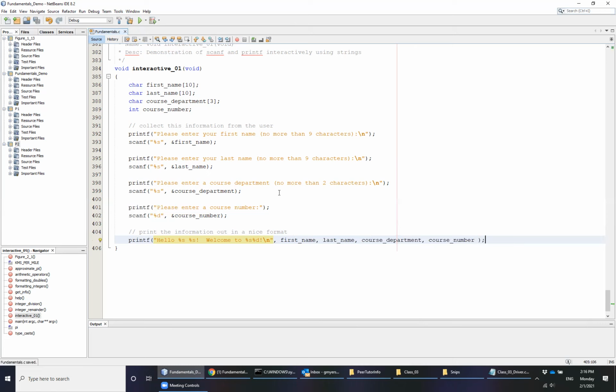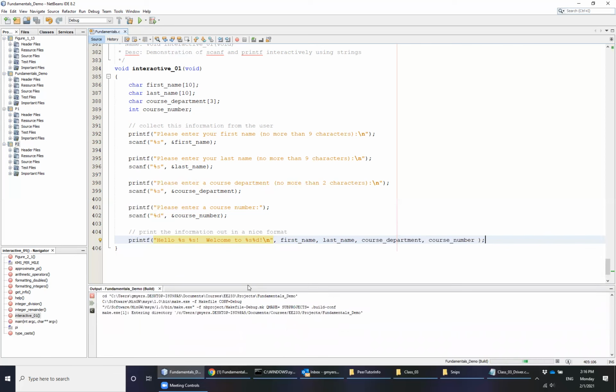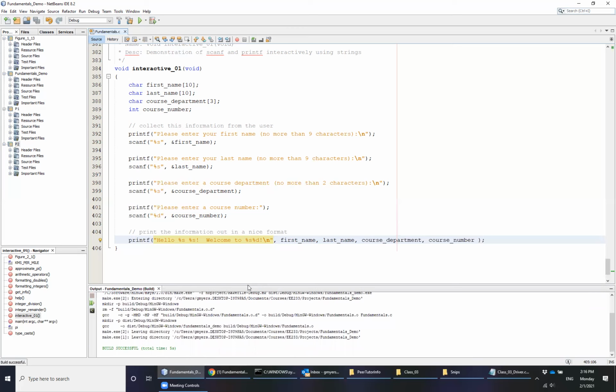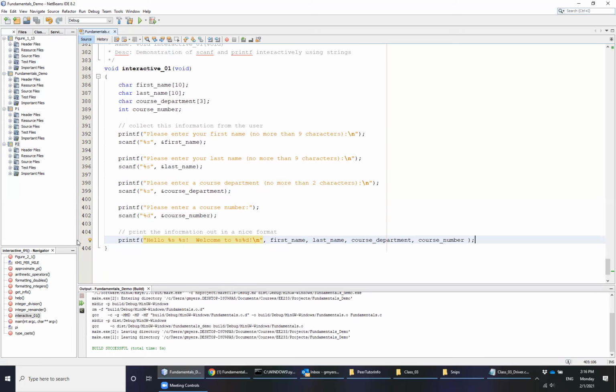Now, let's go ahead and save this. Let's go ahead and build it, and at least check to see if we have C code that compiles. Now, keep in mind, our code will not yet run. Why is that? Well, because we have the prototype, we have the function written, but we've never actually called it. And I address how to call these functions, especially in this more complicated fundamentals demo that we have now built, by using these command line switches.